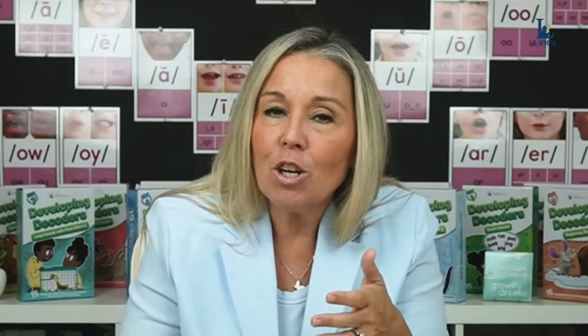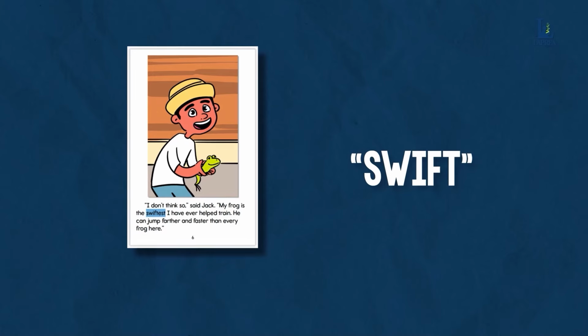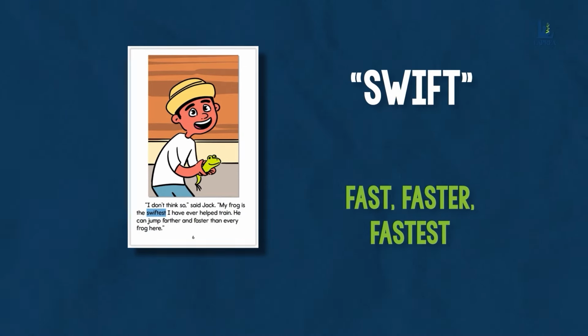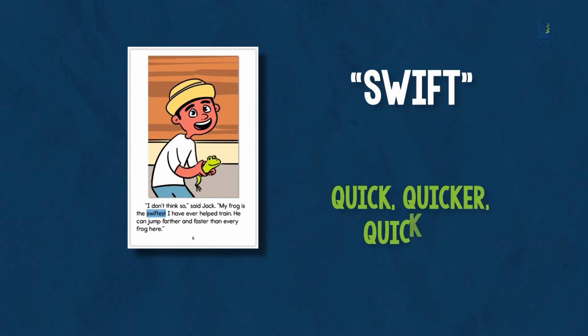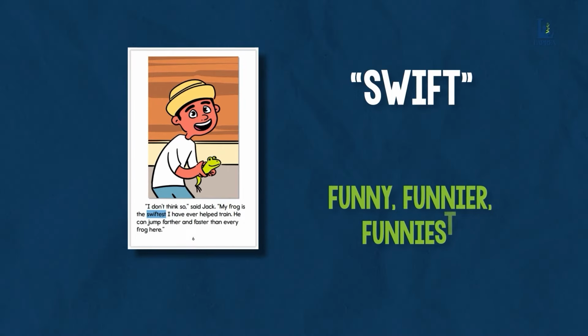And then what we're going to do is have them practice comparing animals that they listed using comparatives and superlatives. First, I'm going to encourage them to start with the word swift, and then I'm going to have them move to synonyms for the word swift, like fast, faster, or fastest, or quick, quicker, quickest. And maybe for a challenge for those students that need it, I'll encourage them to change the verb entirely, noting maybe which animal is tall, taller, or tallest, or funny, funnier, funniest.